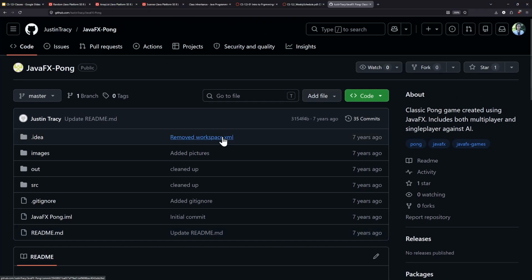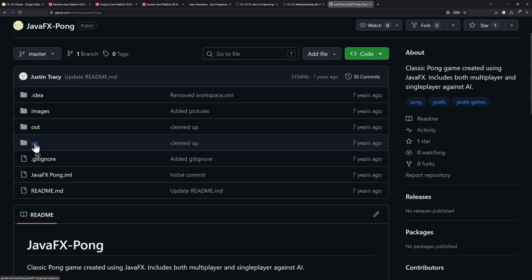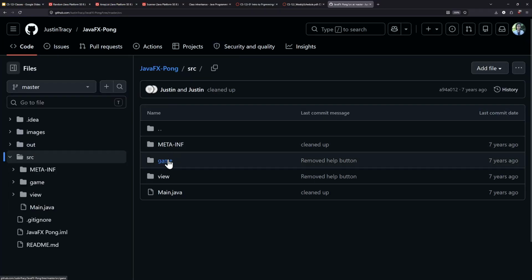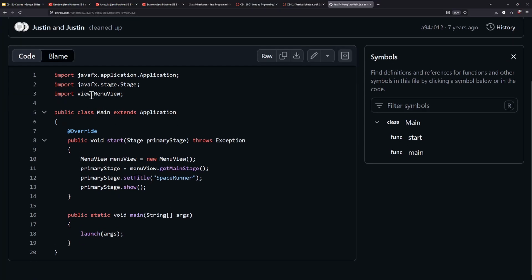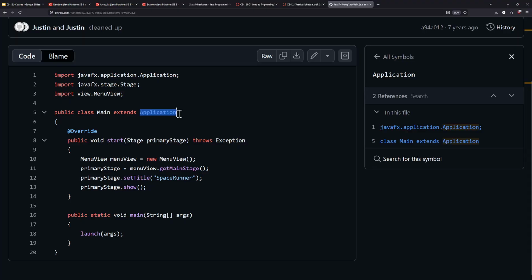Let me take a look at the source code over here. Source, and then let me look at the Java, main.java. This is the entry point, probably. Okay, cool. Check it out. It looks like the programmer here created a class called main, but it inherits from something called application. So this application is the library, by the way.